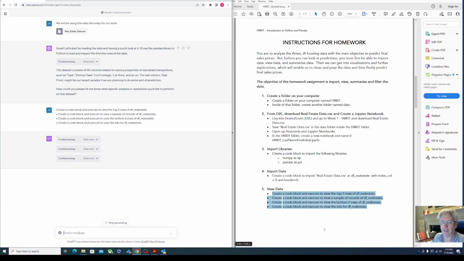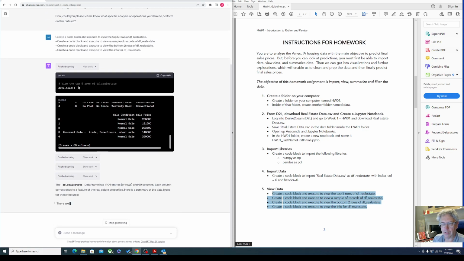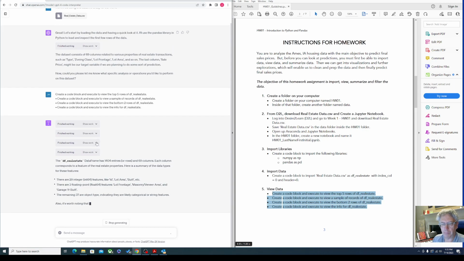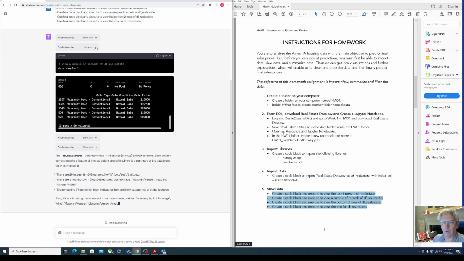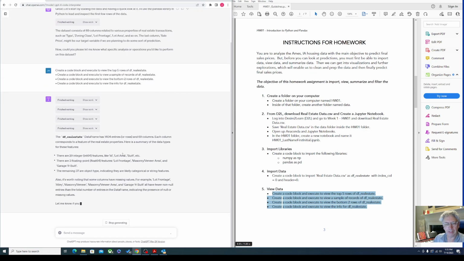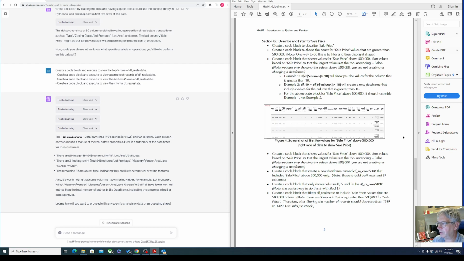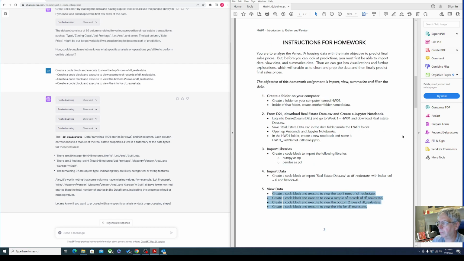It's just doing things. To show you, if I wanted to show the work, I could actually do that. This is what it's doing for different things. It's showing the different parts of what's going on. I can look at the code if I want to. But I don't need to, because it's actually doing a summary of the data as well. So it's doing more than just the data. It's actually summarizing the data. So we've done the first step of the assignment. It already figured out how to import things.